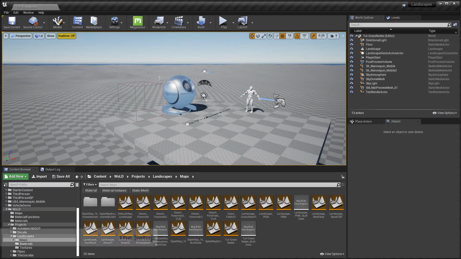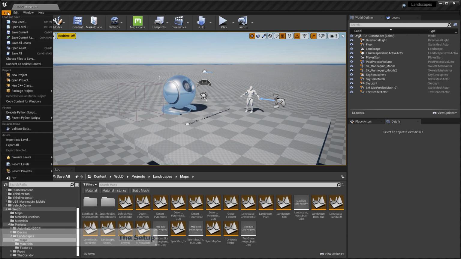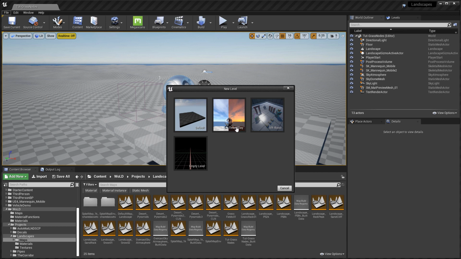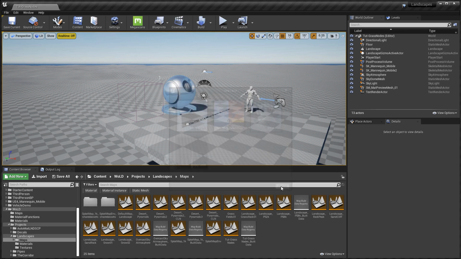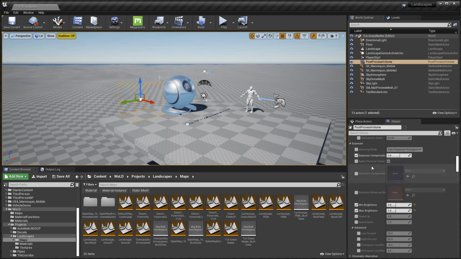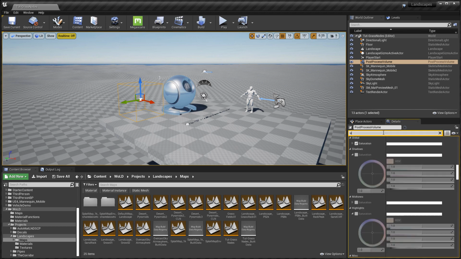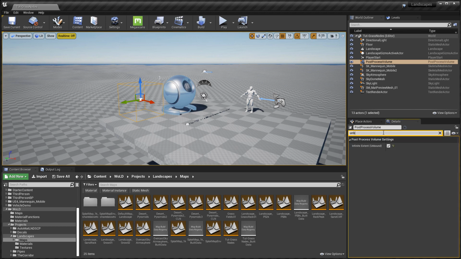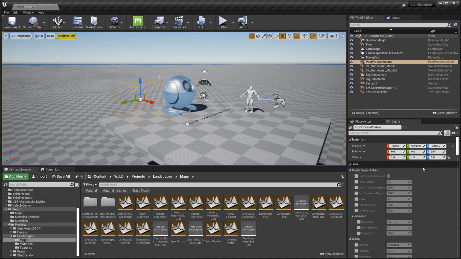So let's begin. First, let me briefly cover the setup I'm using. I am using the Time of Day map template that's available when you go to File, New, and Time of Day. I've added a post-process volume, adjusted the exposure by setting minimum and maximum brightness both to 1, and made this volume universal by enabling unbound. This removes the exposure fade-in effect that you see when you spawn into the environment, and basically disables eye adaptation of auto exposure.